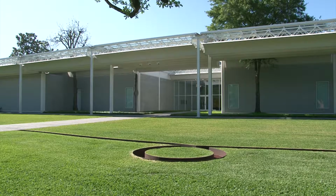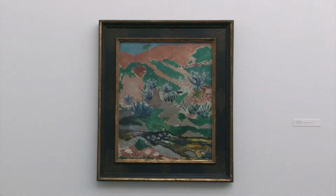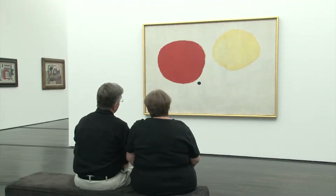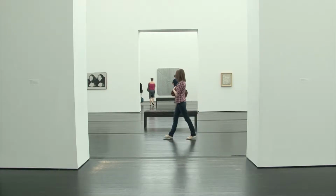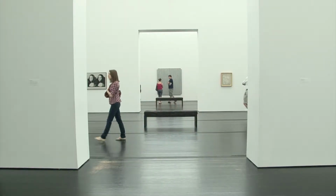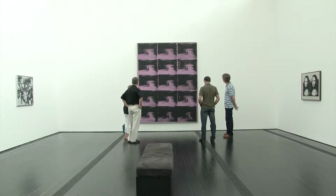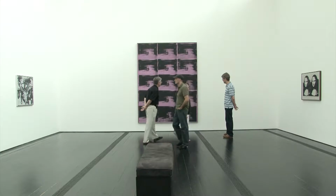Even the architecture is world-class, and people are coming here from all over the world just to see the architecture. Then we, of course, have really great, famous art. There is an understated elegance here, and a beauty, really, and an integrity of the place that is very rare. And I think this is a moving place. This is an unbelievable place. So I think there's lots of reasons to be proud of the Menil collection.